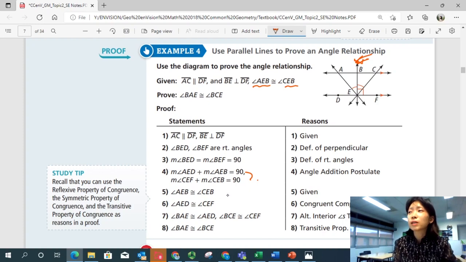Oh wait, did I skip steps? Right. And so by congruent complements theorem, AED is congruent to CEF, and then we can say that alternate interior angles are the same. So looking at this transversal, alternate interior angles are these two, right? So these two are the same. You see that? And then these two are the same. And these four angles are the same measurement. So you can say that these two, by transitive property, are the same. And they're congruent.